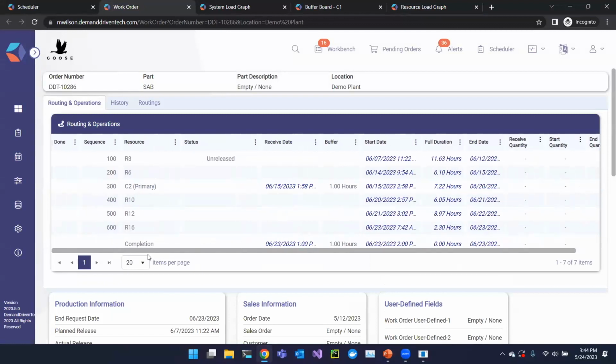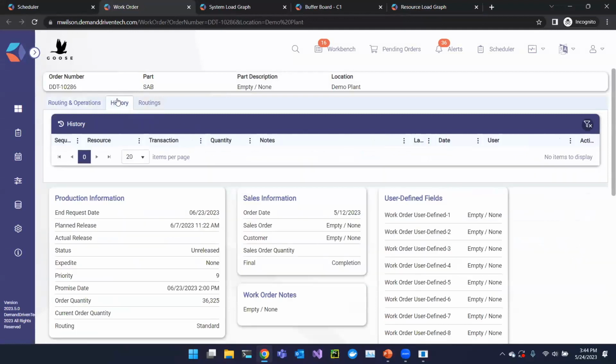You can make partial transactions as needed. So if you have a partial quantity that's being fulfilled, you can go ahead and transact that, and it can move through each step. And then you also have a history section, which shows the history of the transactions and who made those transactions.